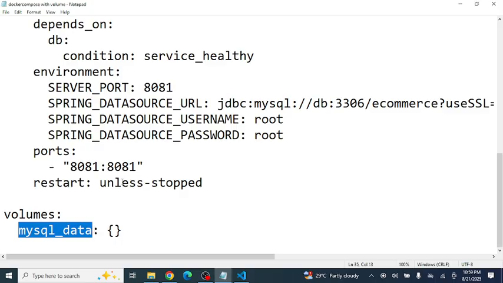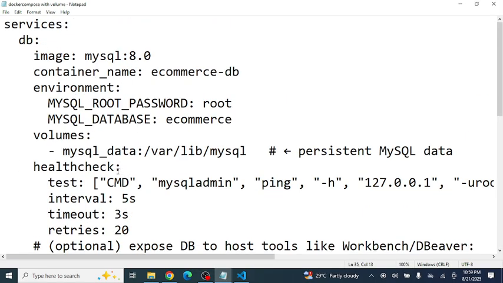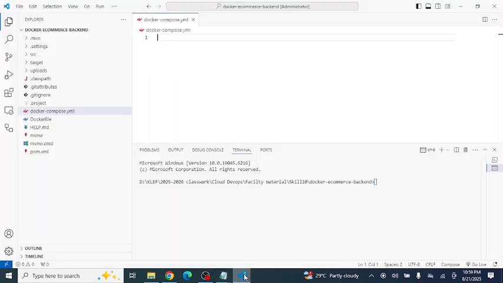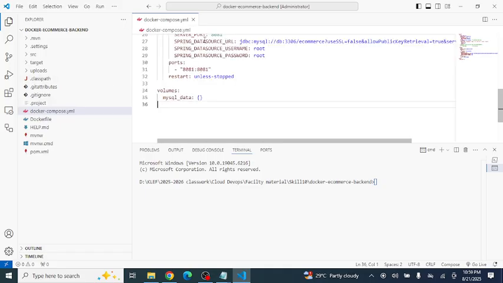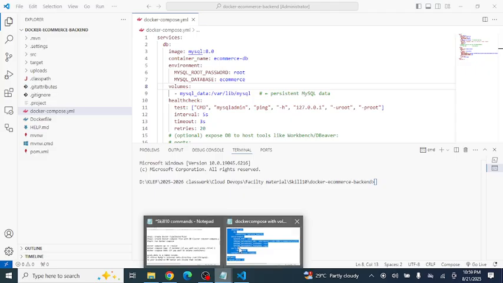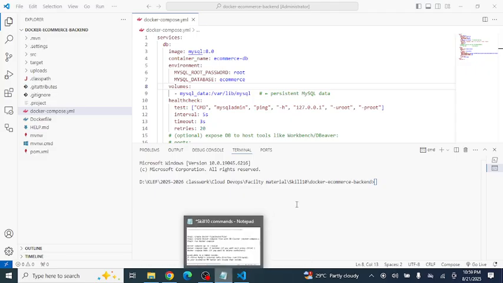Now copy this code, paste it into the docker-compose.yaml file, and close your file.